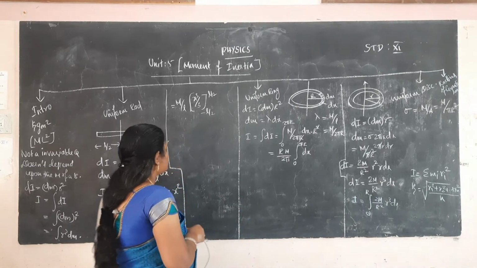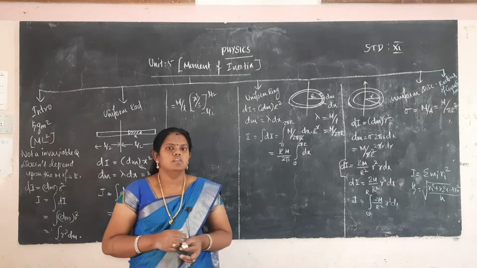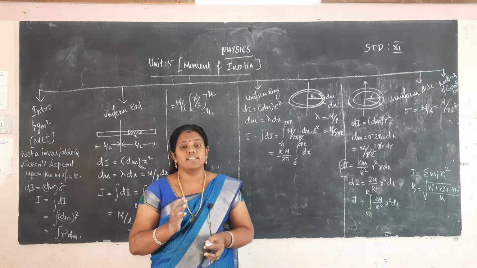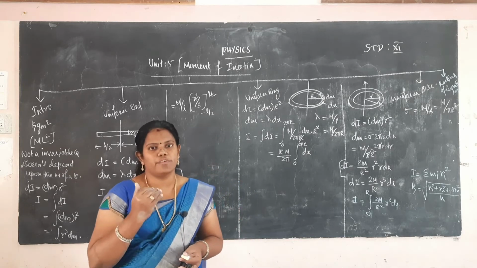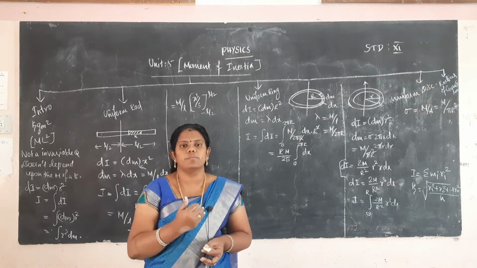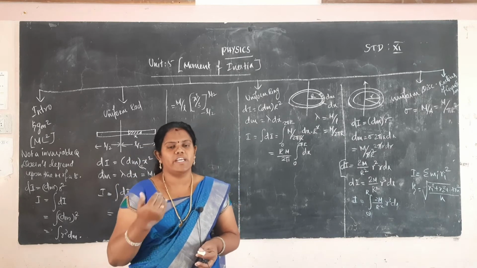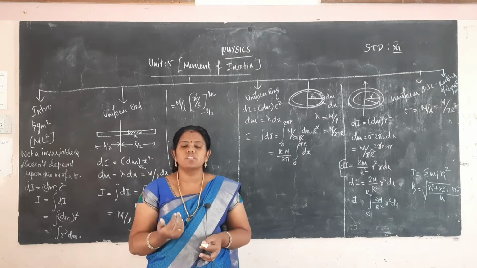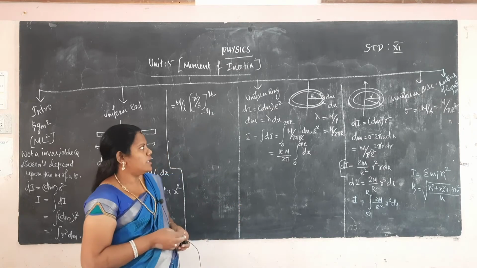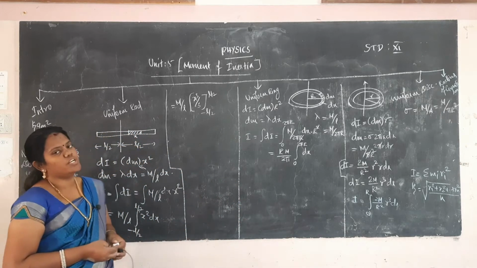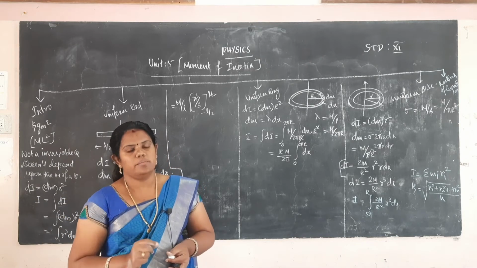In today's session I will explain moment of inertia. What is meant by moment of inertia? Let us enter this topic. First you should know what inertia is. Inertia is nothing but the inability of a body to change its state of rest or motion without applying a force. When a force is applied on a body, the body will move. Without applying the force, the body does not change its position of rest or motion. That is called inertia.